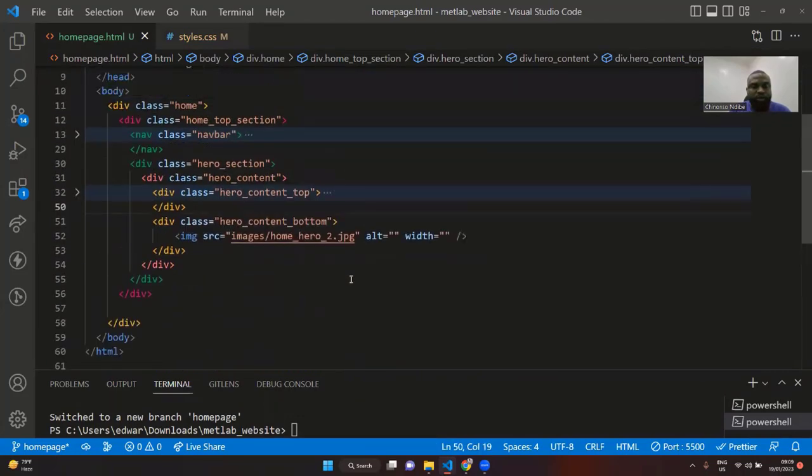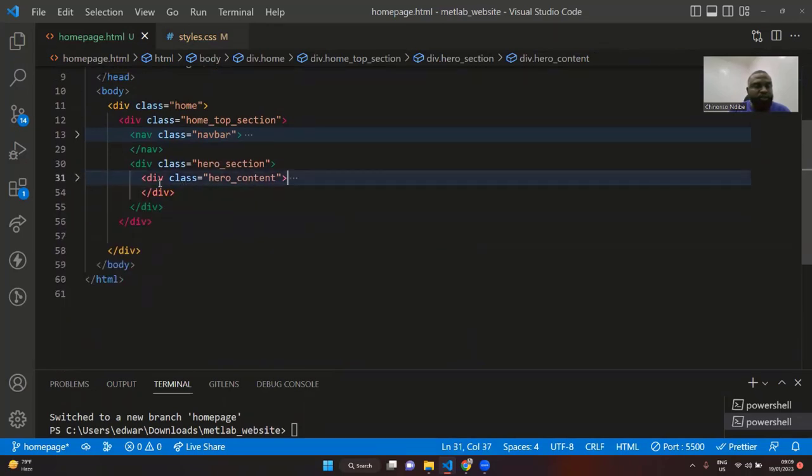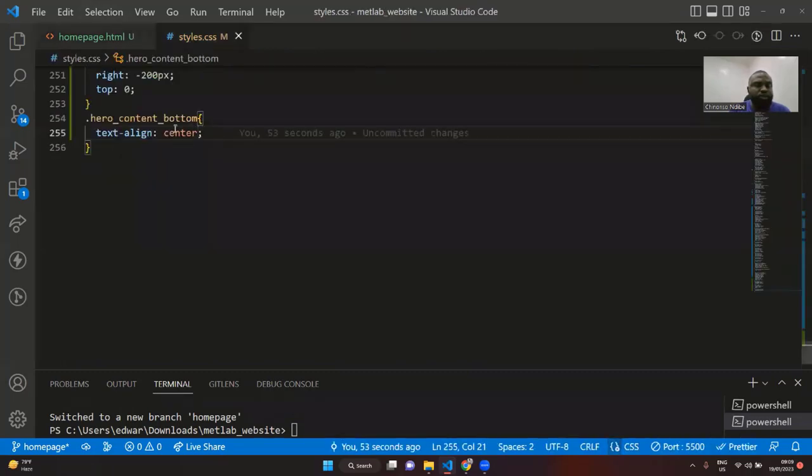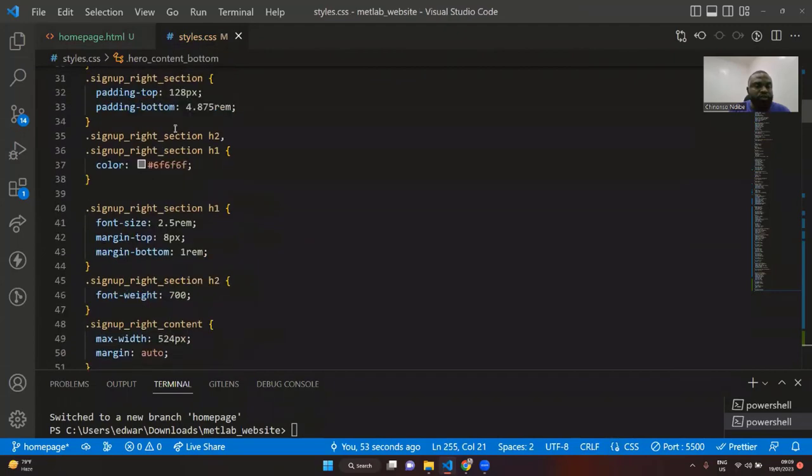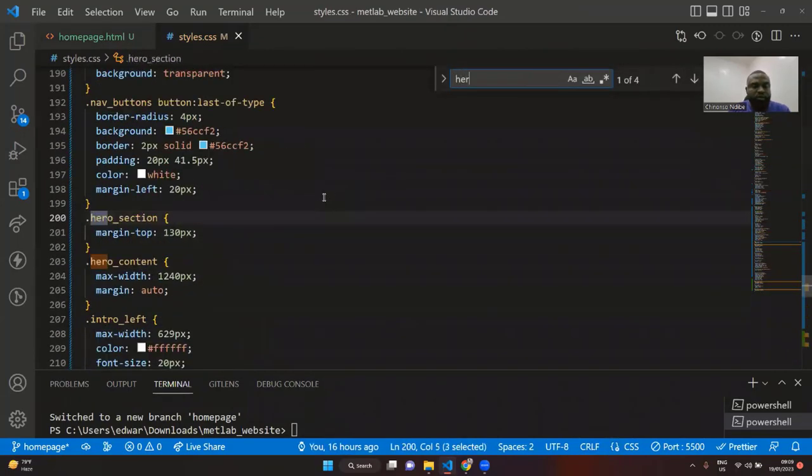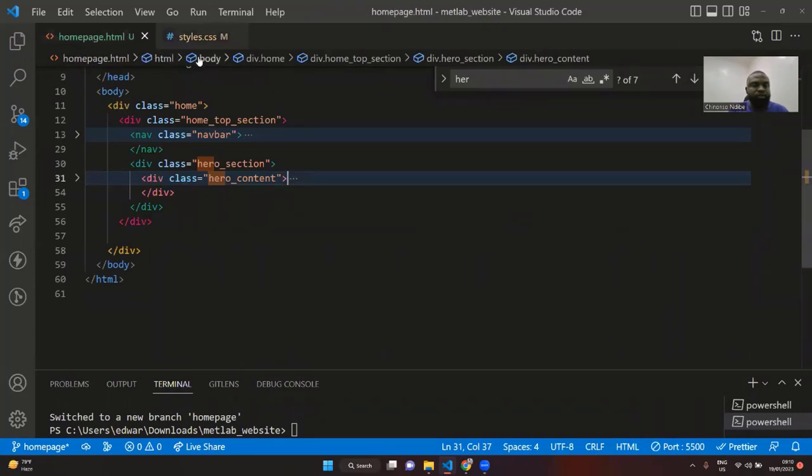Okay. And then, or the hero content entirely, or the hero section entirely. Let's close the hero section entirely. Let's see what styling we give. Right, so let's just close this entirely, and then come down here and create our container for the second section.